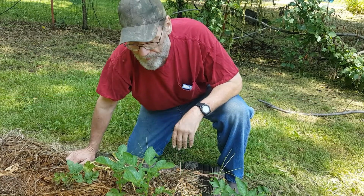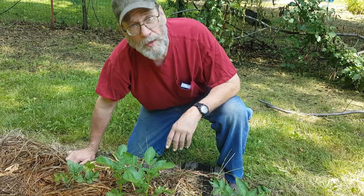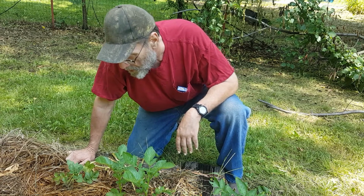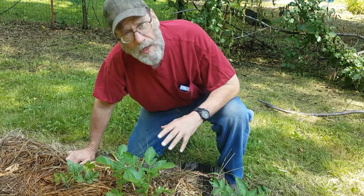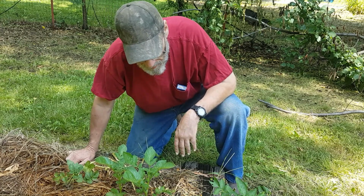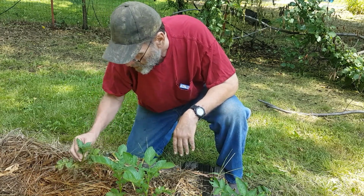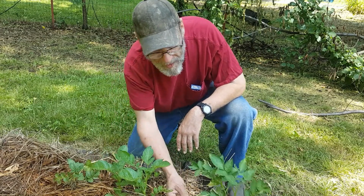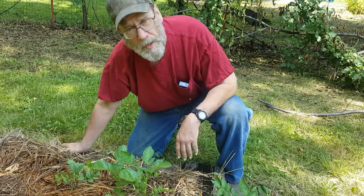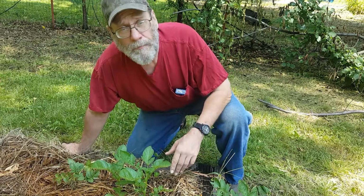Well, all right. I see a lot of Facebook posts and so forth about when do I want to harvest my potatoes. So I thought I'd like to talk about that a little bit. Now mine are all still going. They're all green still, and you can kind of see them here. I know they're kind of at the bottom of the screen. Some of them are starting to look a little puny.